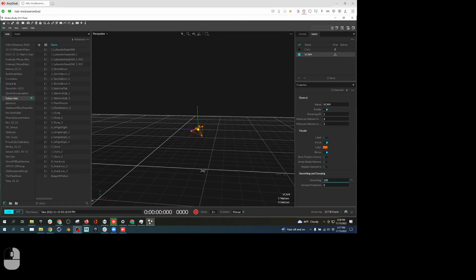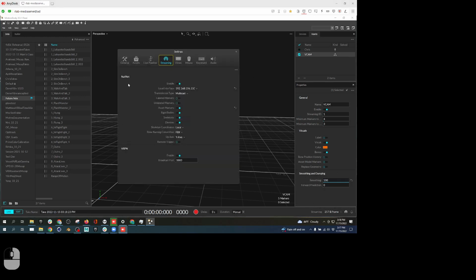So I'm recording now. All right, so I'm remoting into the Mocap computer, and I'm going to show that basically this is streaming over the VPN now. We just installed the VPN. If you're coming over to Motive, you're turning it on, you come down here to the bottom right, and you'll see the streaming settings coming up.